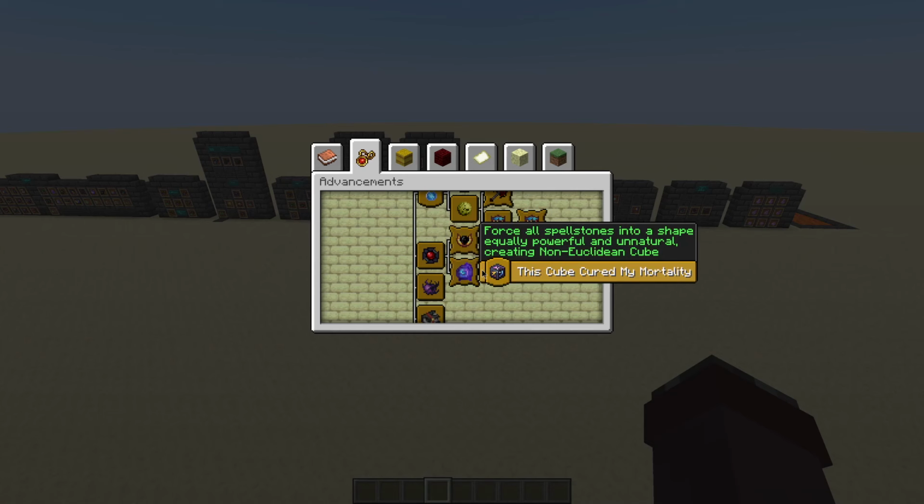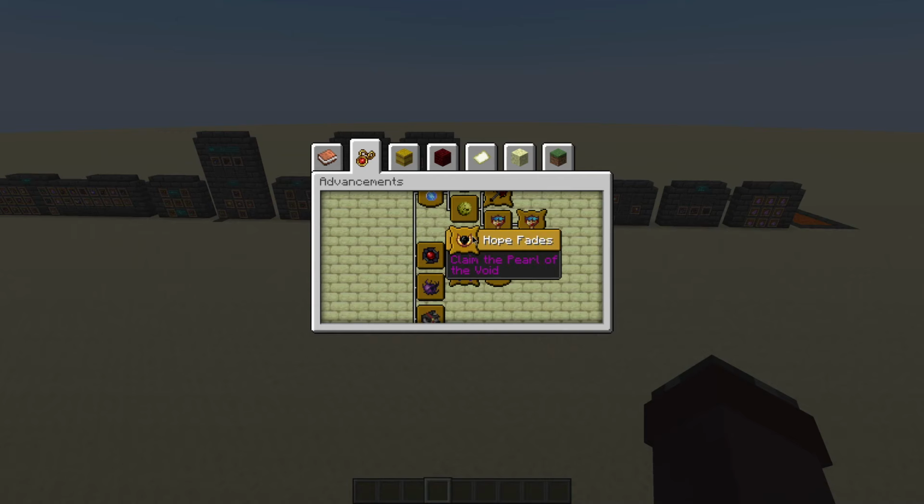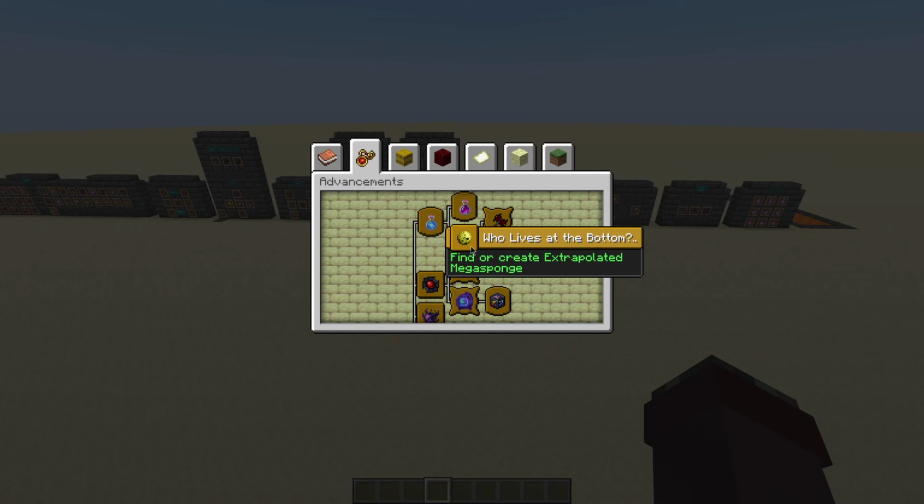Would there have been a way to combine them all? Which is this? This could be you, or my mortality. That's using that special recipe in the book to create this cube. Claim the Pearl of the Void. Who lives at the bottom? Finder: create an extrapolated mega sponge. Fearsome Vengeance: behead an enemy using axe of executioner.